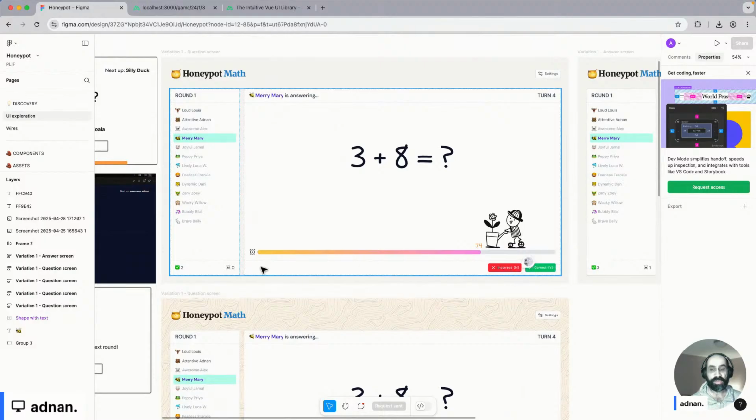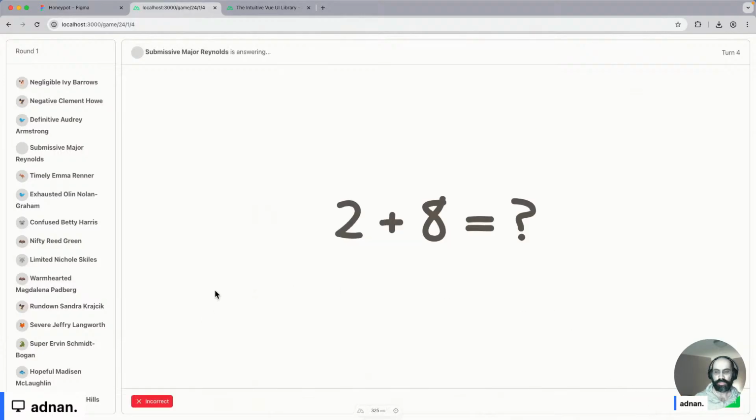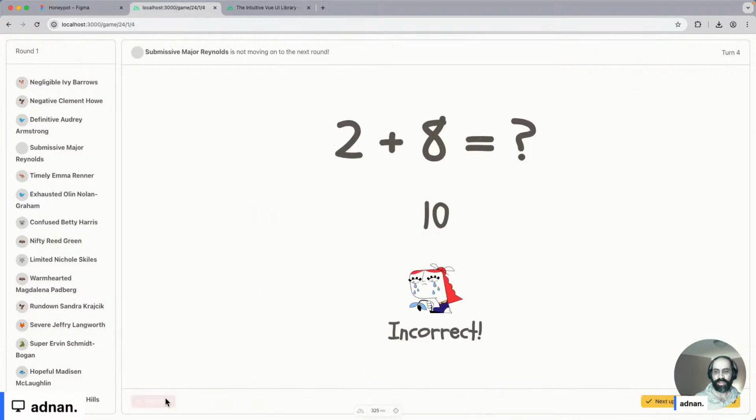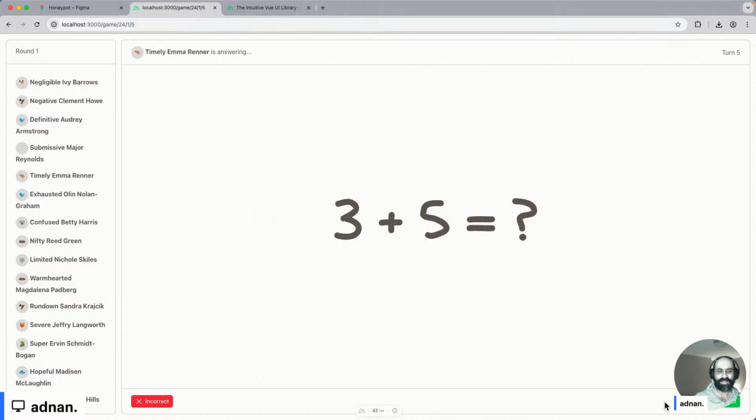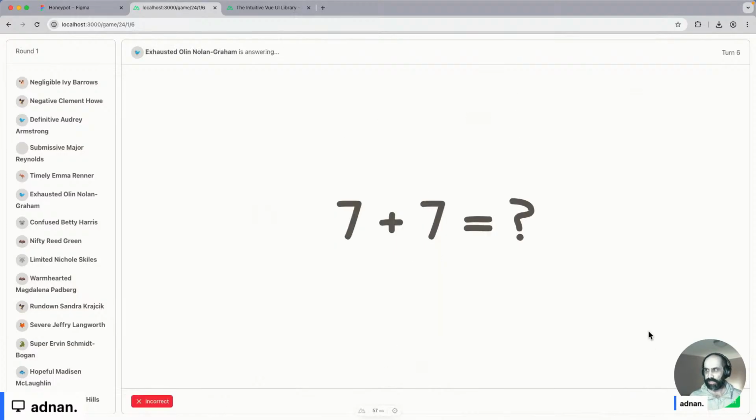The incorrect button was here, and in general usage, you don't realize this kind of thing, but actually I can demo it here. So I go next up, right? If I'm a teacher, I'm using my mouse, I click incorrect. Now I have to bring my mouse all the way here to go to the next slide. This looks visually just absolutely amazing, but the moment you start using it, you start seeing some elements that might not make that much sense.